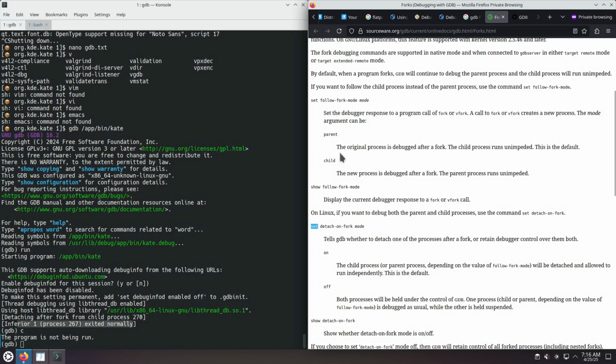Or maybe this is not needed if you go set detach-on-fork off. One is debugged and the other is suspended. So we don't want suspended. So we're after this one, and the non-default option, child.